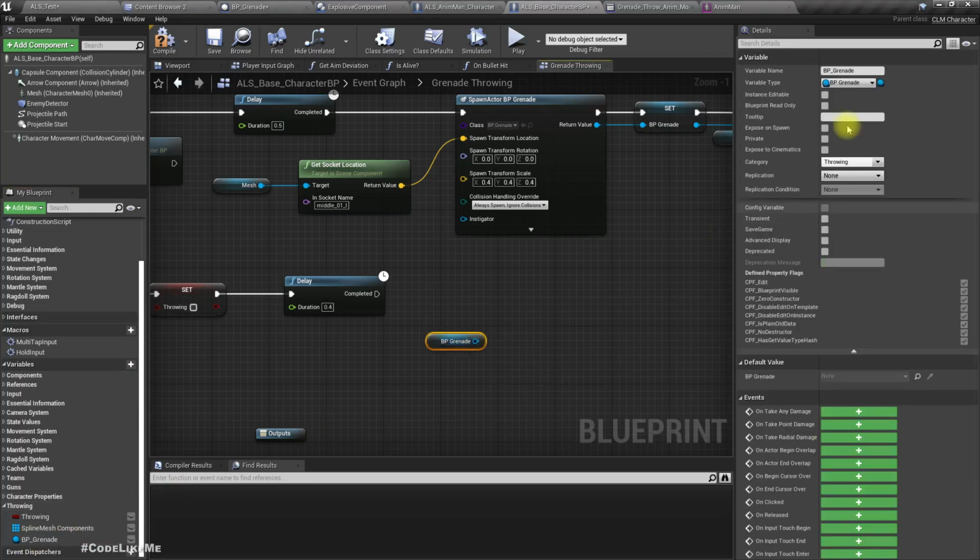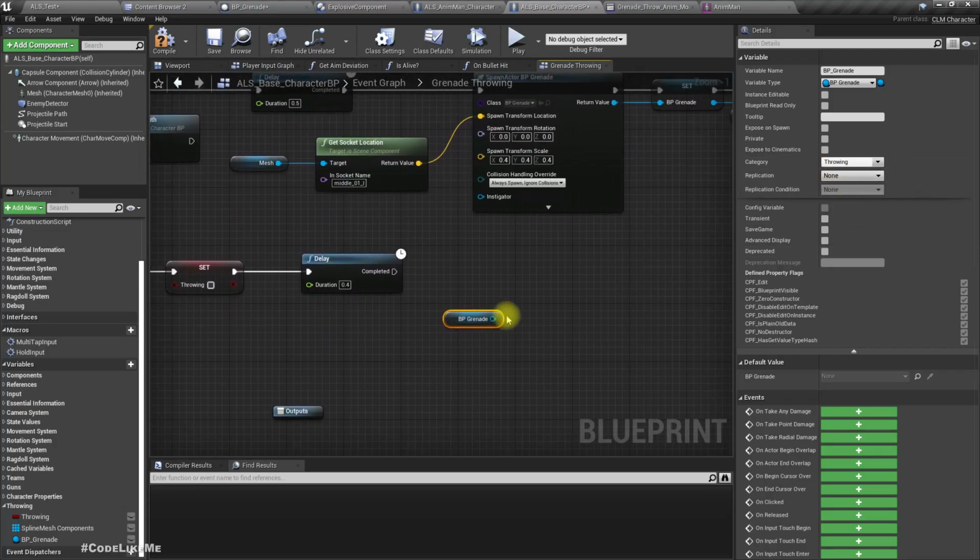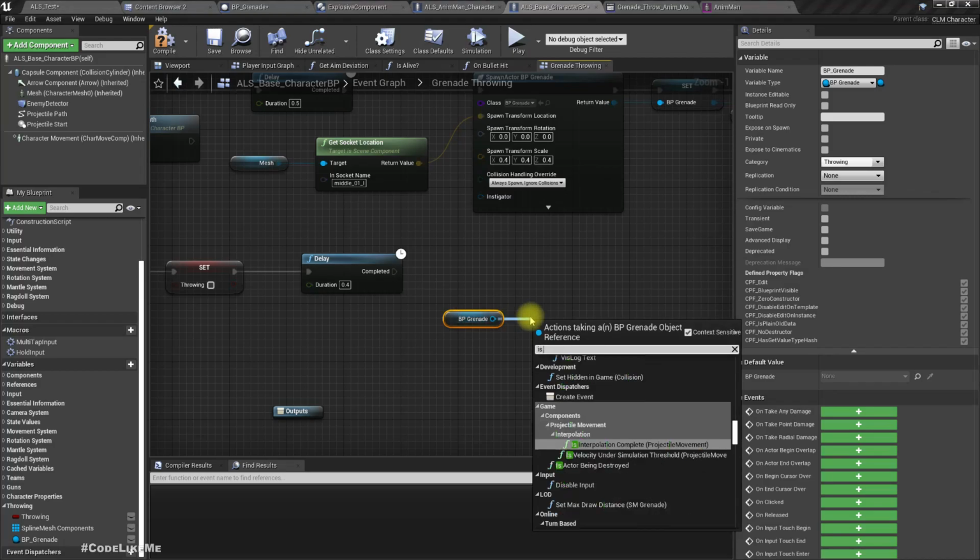Get PP grenade. First we need to check if we have a valid grenade.